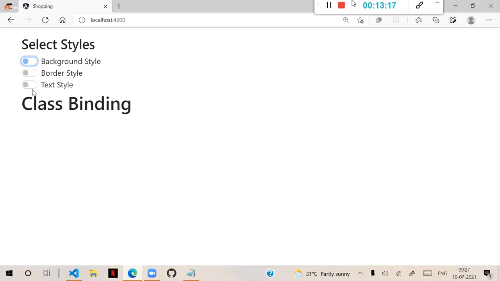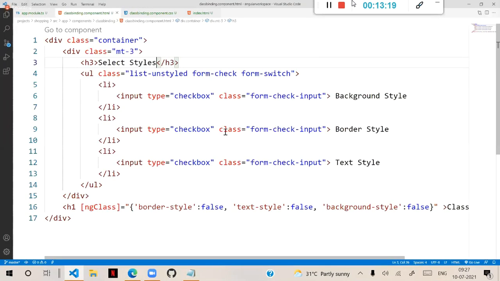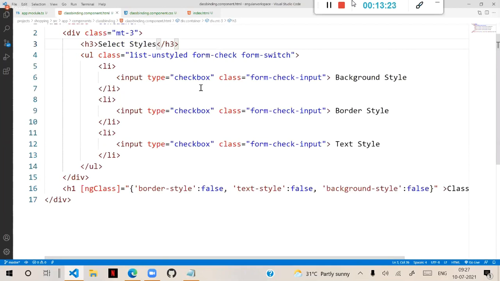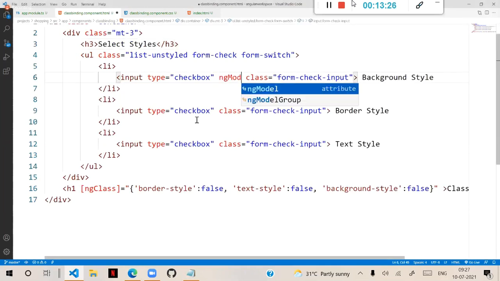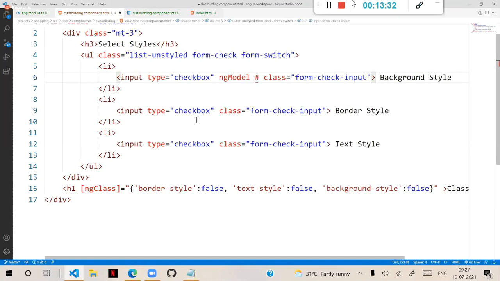We need to get the value from them, that means whether checked or not. So for every checkbox, we configure ngModel. And here I will define a hash, flag back style.